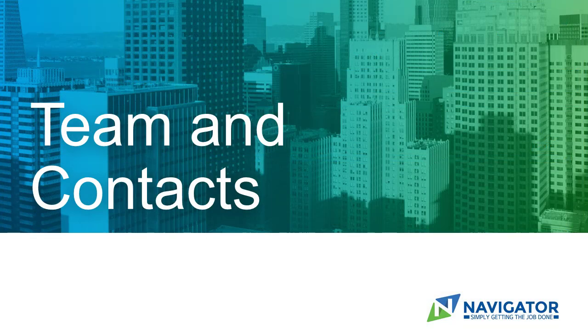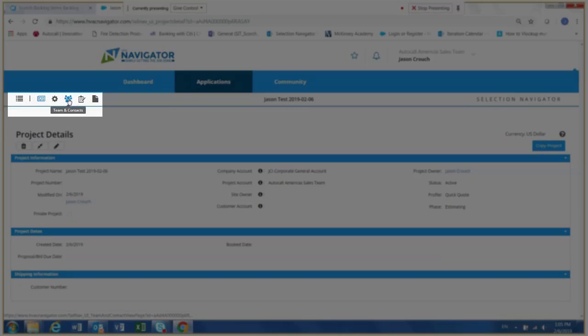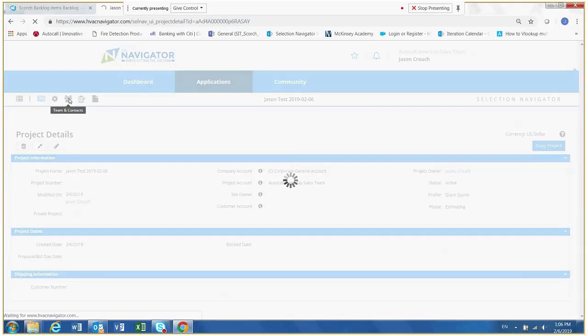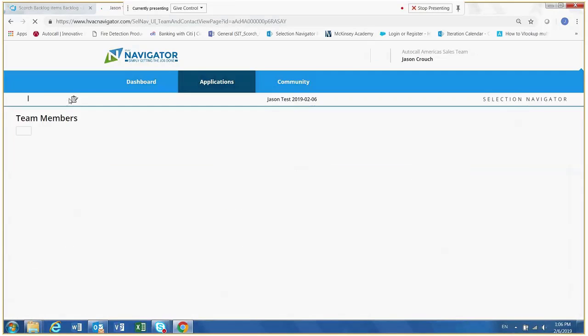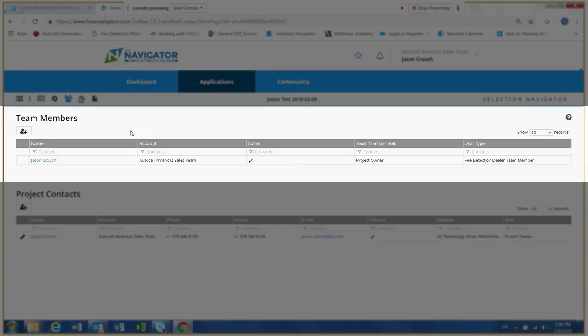But what I'm going to do first is show you how to add team and contacts to a project. If I click on this icon, you can see the little people icon with team and contacts, and all of the icons in Selection Navigator have a tooltip menu that pops up to aid and provide some guidance. The first thing I'm going to do is add a team member to this project.